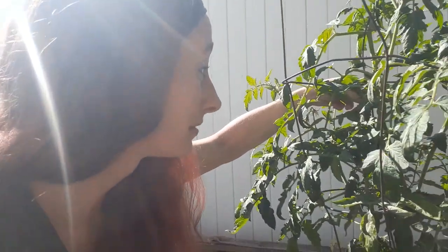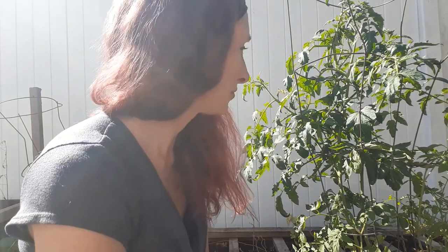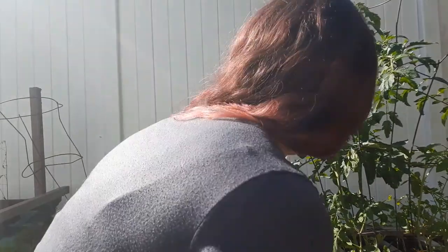But the next problem I'm seeing arriving is my tomato plants are finally getting tomatoes on them. So it's a little late for that, but I still want to be able to get them. I don't want them to go to waste. So I think what I'm going to do is try and put a tunnel over this bed. But we'll see how that goes.